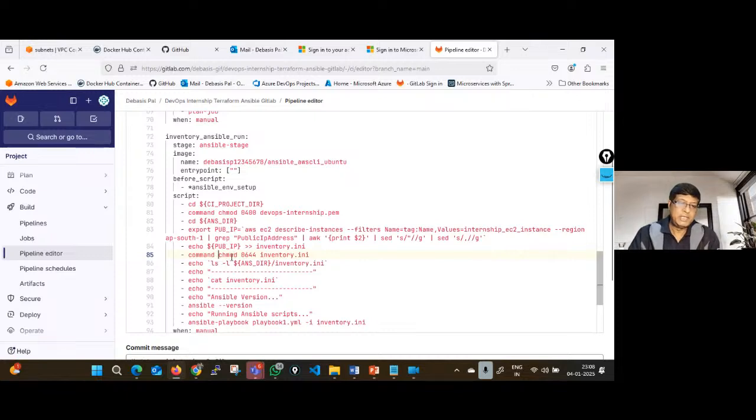So with chmod you are changing the permission to 644. 6 is read and write, 4 is read.